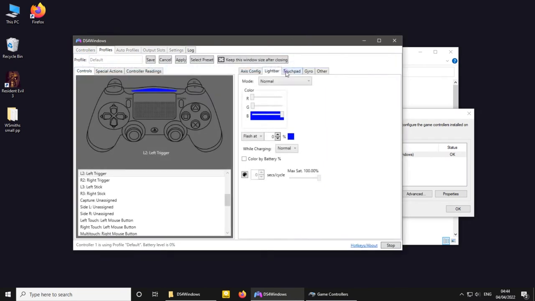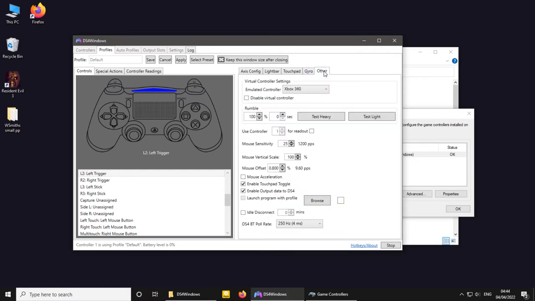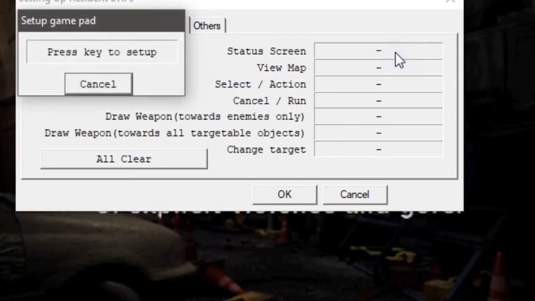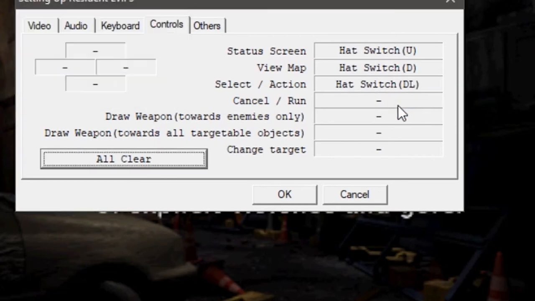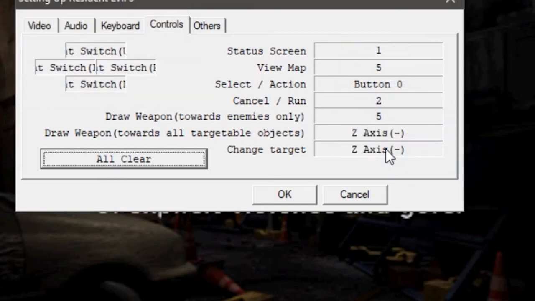Going back to the controller configuration panel, let's click on Other tab. Under Virtual Controller Settings, you'll see that we have emulated controller set as Xbox 360 and we can also choose DualShock 4. At the moment, you don't actually have to change anything here. I just wanted to show you where this particular setting is located. Going back to the game, as you can see this time, I am able to map all the controls as I want them to, and I do not get X rotation mapping anymore. So in conclusion, success.